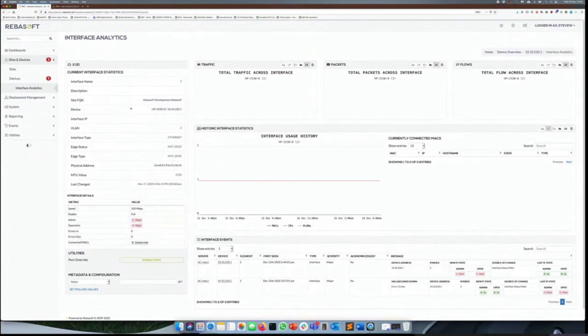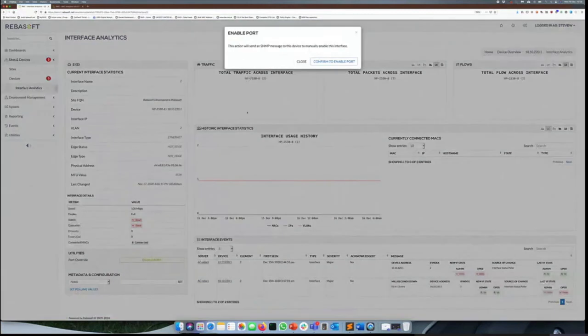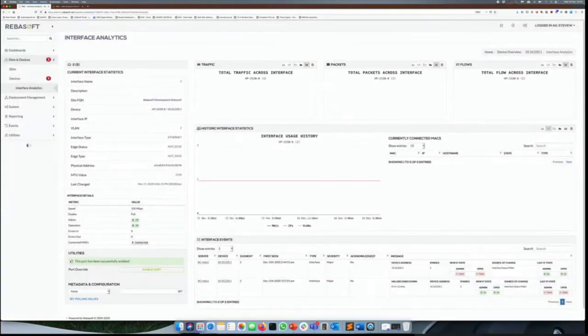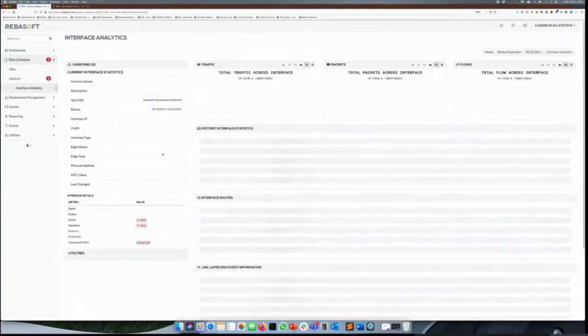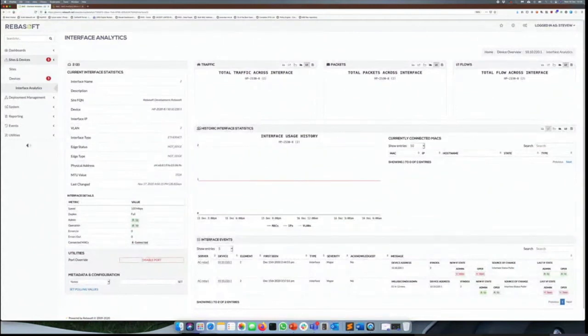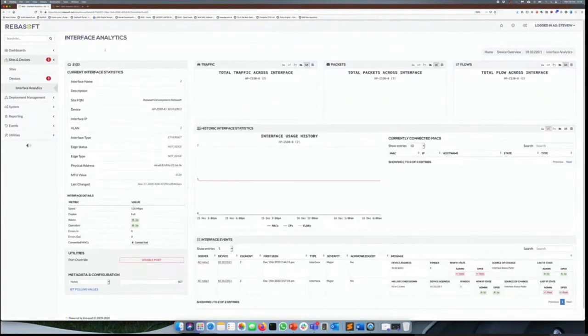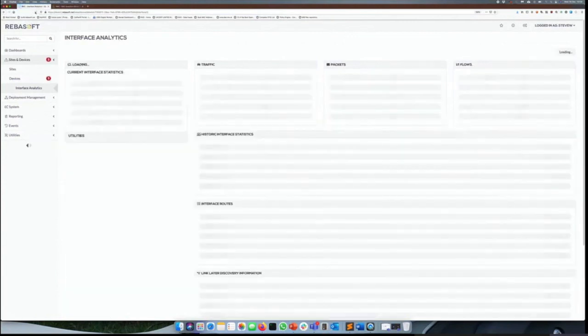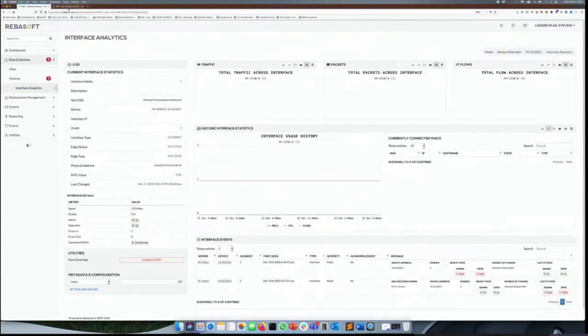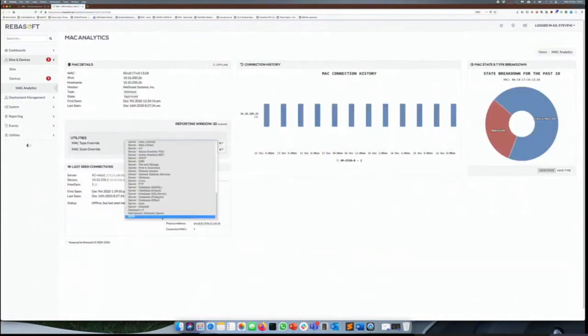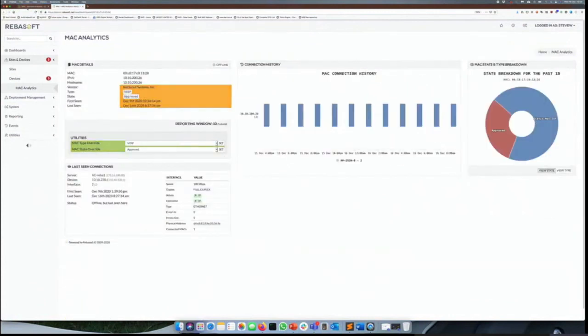If I wanted to say, okay, I'm going to re-enable that port, you can override that in the user interface. I'm going to confirm that. And now if I refresh the screen there, we can see that that port is now up. And now I'm going to say, yeah, this really is an approved system. I'm going to set that to be an approved system, and then the system will automatically set that to being an approved device. I'm going to set that as a VoIP device now, so I'm going to move that to VLAN 3.